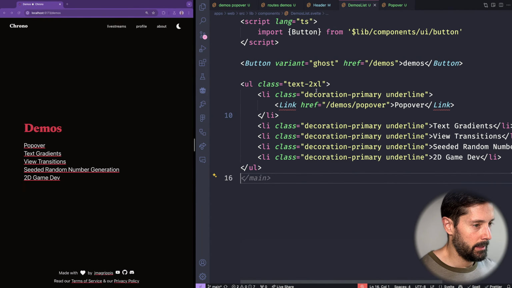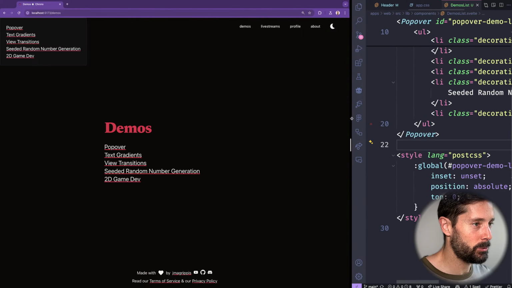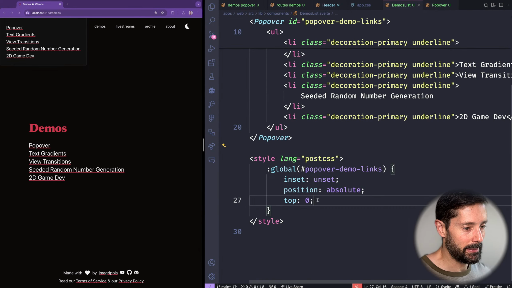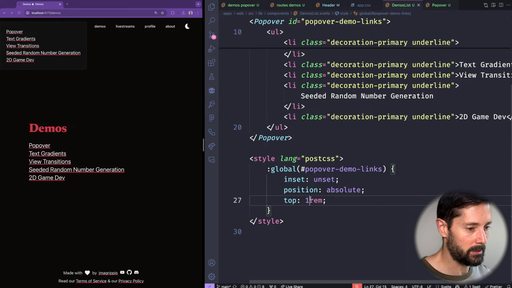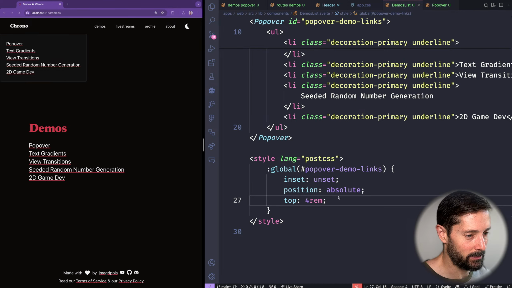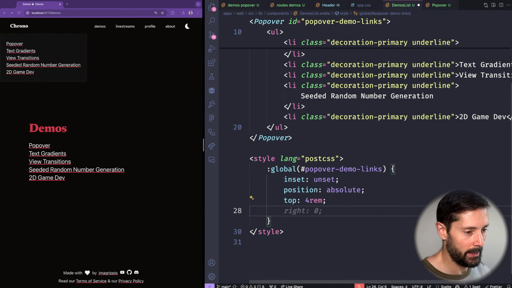Not really. There are places where I actually calculate the header height. But anyway, a quick way to do this would be to eyeball it. And we could be doing some better calculations for this, but let's just eyeball it. So let's say 1 rem, where does that get us? About here. So let's say that 4 rem is what we want, the height of the header, which we could get in a different way, but we won't.